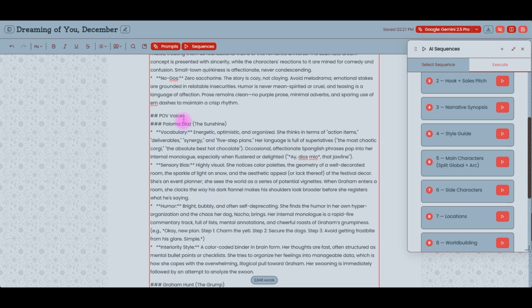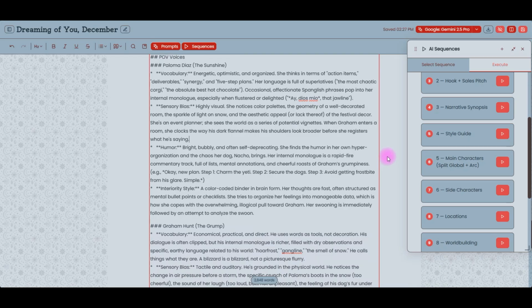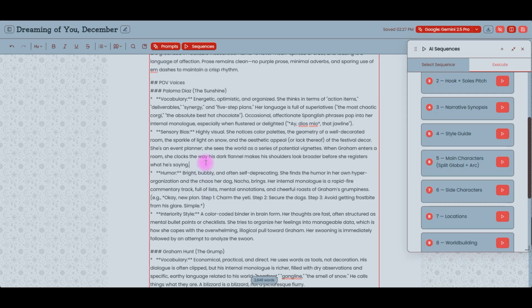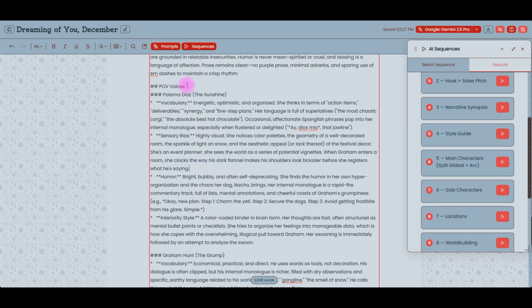Okay. Then we have POV voices. So this, we might actually even want to be its own files. So I might turn this, instead of a 3 dash, into a 2 dash so that these are separate POV voices. So that's just dependent, but I'm doing AI context packet probably. So if I were doing that, then this wouldn't matter as much, but yeah, you know what? We're going to do that. So we're going to copy this and we're going to replace it here. And actually, we're going to X this out.